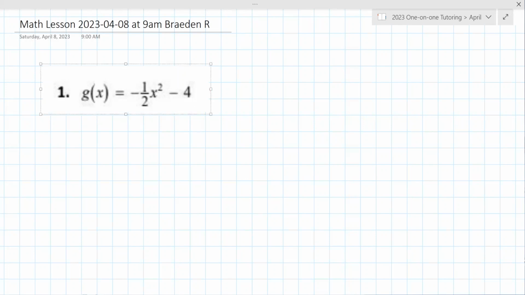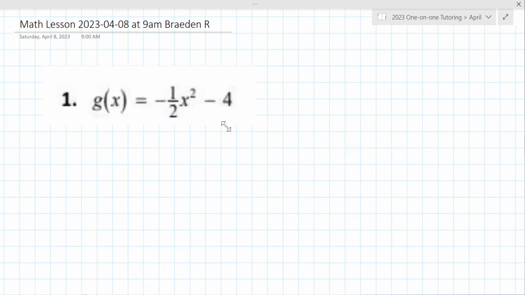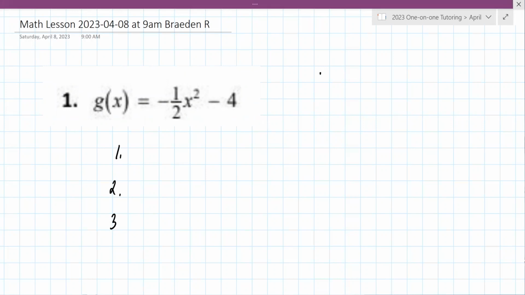There it is. Okay. So this first problem has what I consider to be 3 transformations. The order does matter, but do you have any of those transformations? Can you tell me any of those from what you see here?